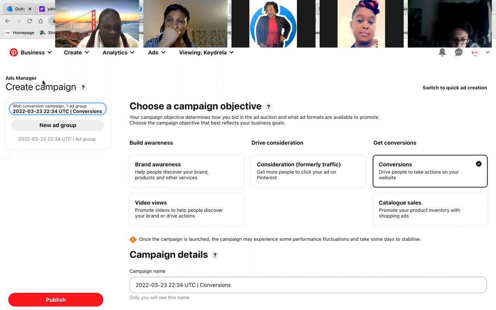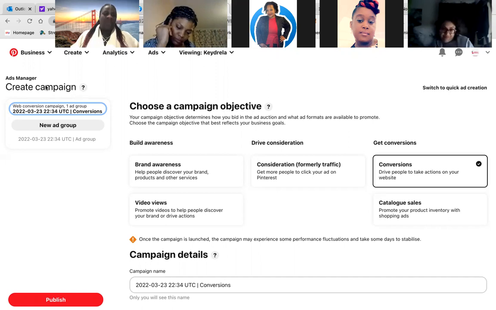Okay, so basically your money is just going to be spread out between all your ad sets. So instead of doing your individual ad sets and paying 333 or whatever per ad set, you are just giving them one budget and they are going to distribute it between your ads, your pins. So this is where you would create this one.